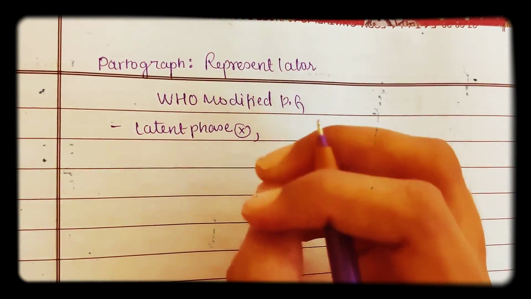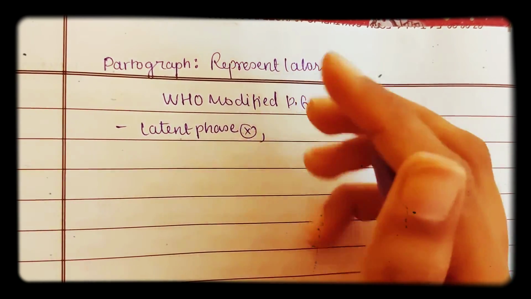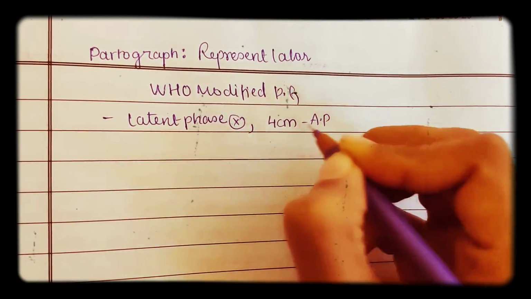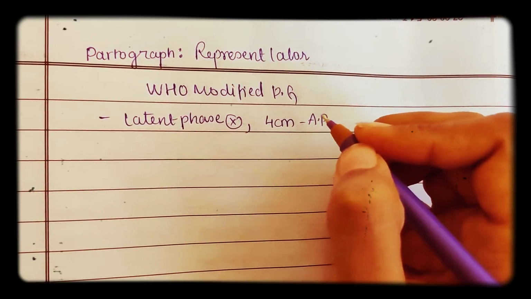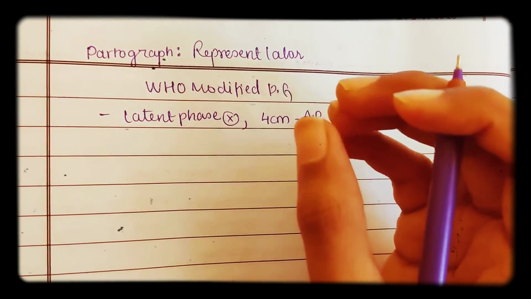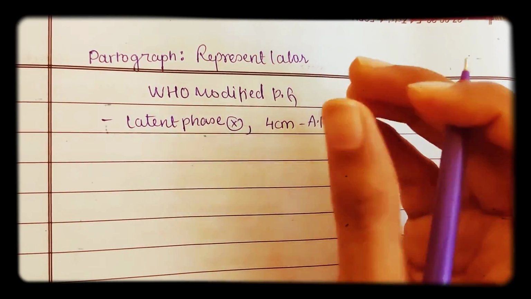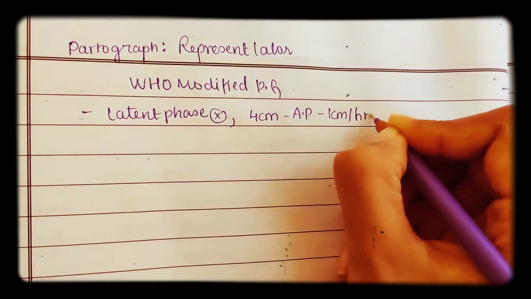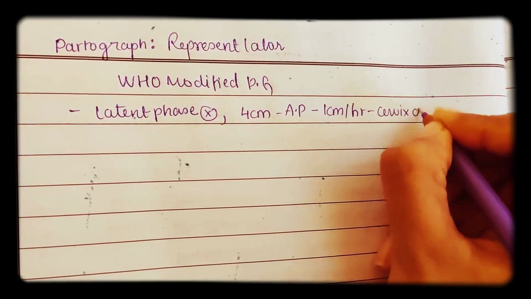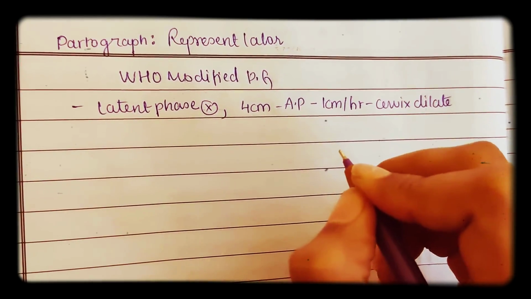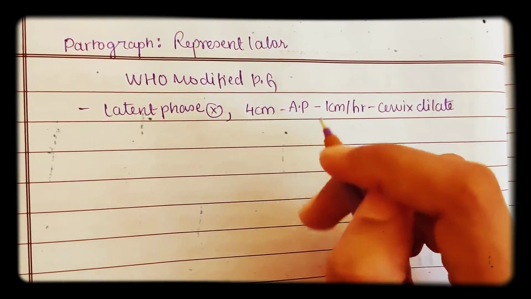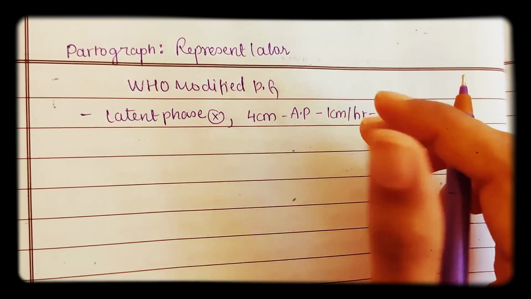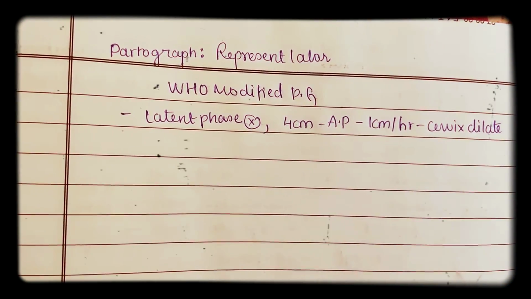The second point is the active phase begins at 4 centimeter dilation of cervix. We already discussed that according to WHO, the active phase begins at 4 centimeters, but clinically you will see it begin at 6 centimeters. The minimum rate of cervical dilation in active phase is 1 centimeter per hour. So in active phase the cervix will dilate 1 centimeter per hour. This is the normal condition which we need to see. Next, two parallel lines, the alert line and action line, are present. The time duration between them is 4 hours. I'll show that so you will understand clearly.